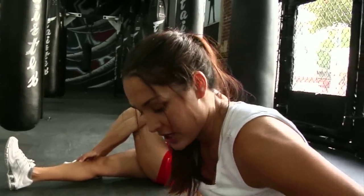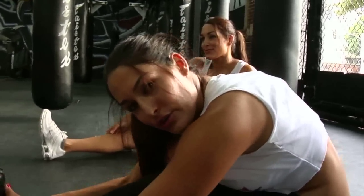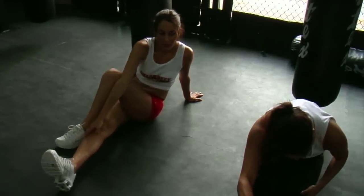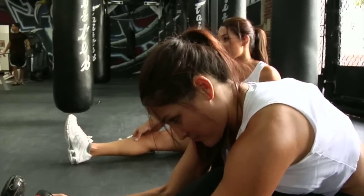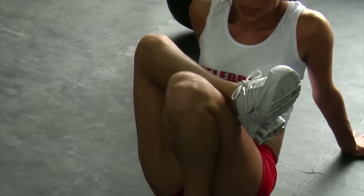Definitely stretch for 10 minutes. It's very important — for every body part that you stretch, really sit in there for a good 30 seconds or a minute. It should never be anything too quick. It's important not just to warm up your muscles but to cool them down and really stretch them out, because you don't want to pull a muscle, you don't want an injury. How are you supposed to chase all the boys on the beach if you have an injury? Make sure you stretch every body part and muscle you worked out.